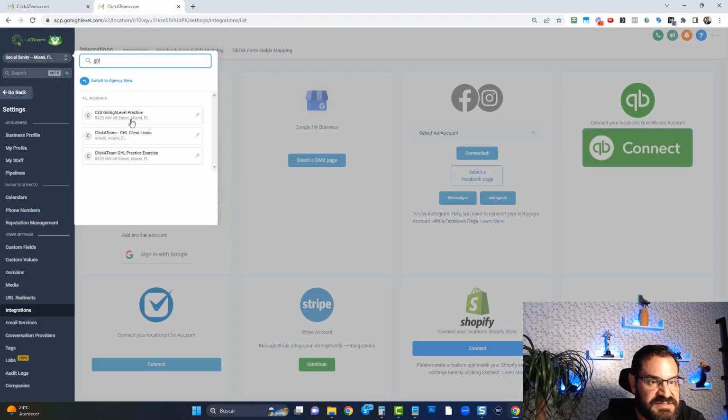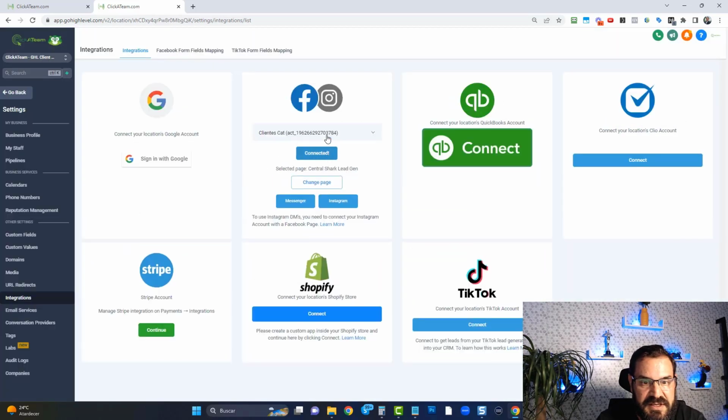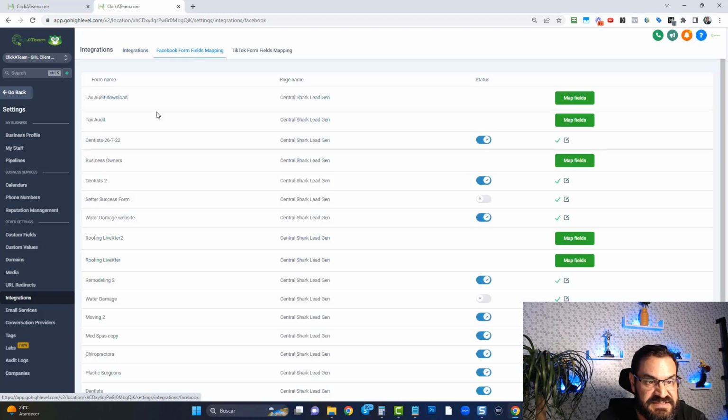I'm just mixing everything up because I already made all of this. This one's the one that connected. So now you're gonna go to Facebook Forms field mapping. And since it's already connected, you should see every one of the forms you have here of all the ads in that sub account. So what you're going to do is just find one here, and I have one here that it's going to appear like this.